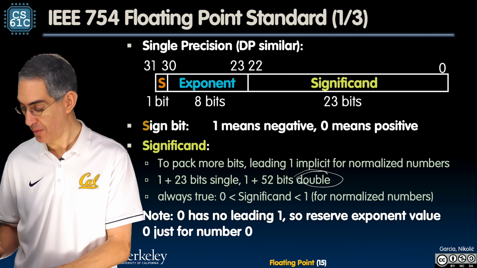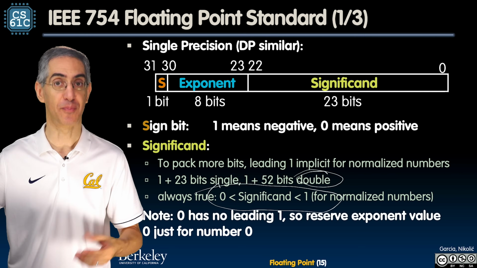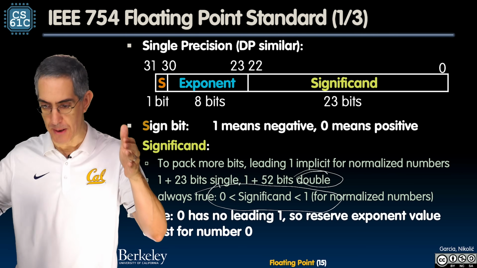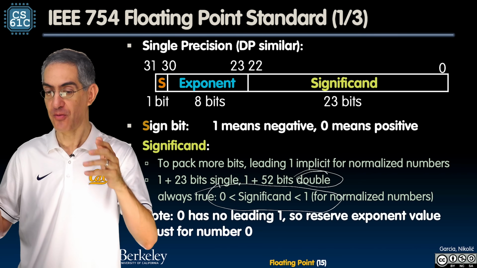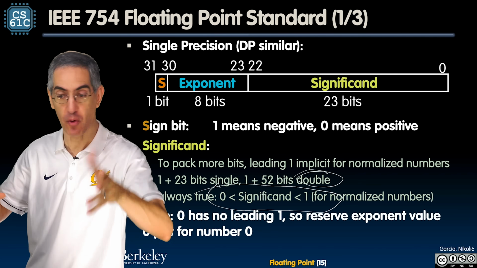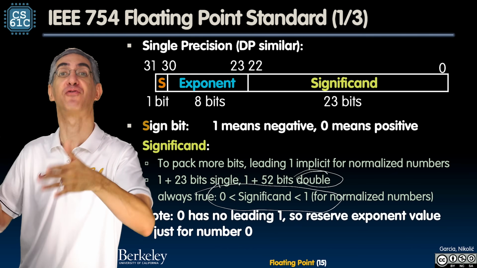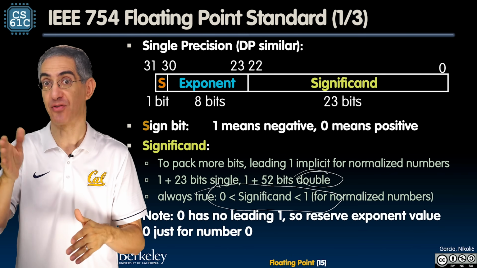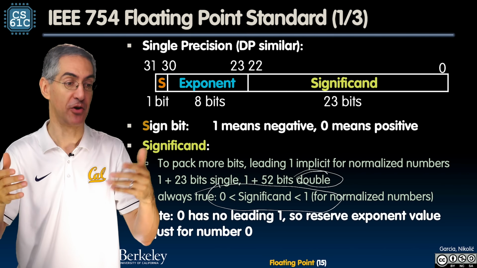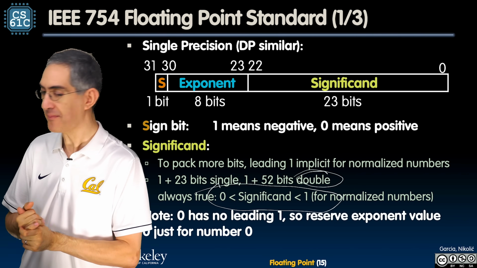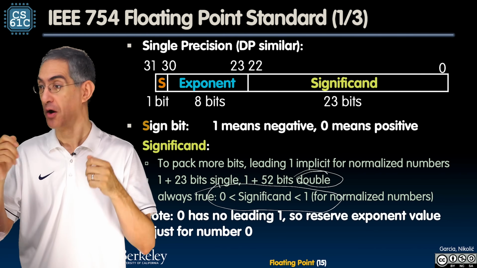What's always true is the significand is between 0 and 1 for normalized numbers. Because if you remember, it's 1 point, all those bits, 23 or 52. Think about that, 1 point this. So the significand is point something. It goes from 0 if it's all zeros to all ones, but it's still a fractional number. With 23 bits, it is 1 over 2 to the 23 away from 1. It's a number very close to 1. How close is it to 1?